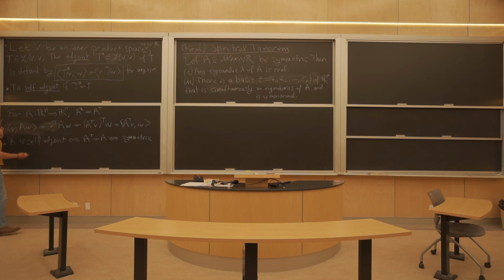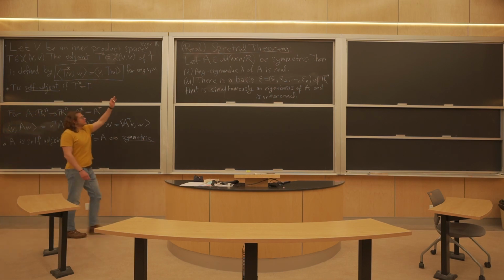Because if I were to start with this, this is the same thing as V transpose multiplied by this matrix. But then I can combine these two by taking the transpose of A transpose V, because when you take the transpose of the product of two matrices, the order flips, which means that this is the same thing as this. And that means that A being self-adjoint really means that A is a symmetric matrix. So that's the definition if you want. A matrix is symmetric if its transpose is equal to itself.